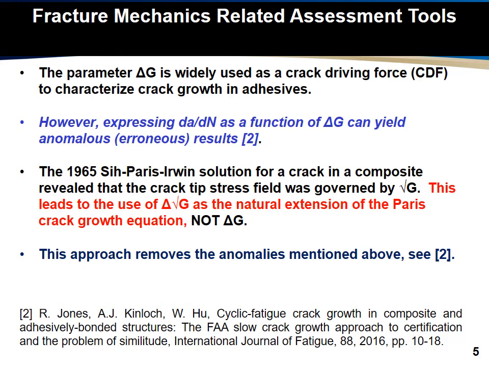Let us next address the fracture mechanics tools that are used to assess crack growth in adhesives. The parameter delta G is the most widely used crack driving force. However, expressing da/dN as a function of delta G, where delta G is the difference between the maximum and minimum energy release rates in a cycle, can yield anomalous, erroneous results.